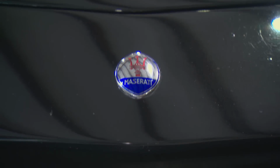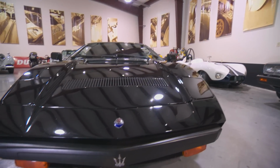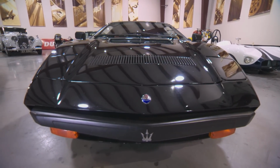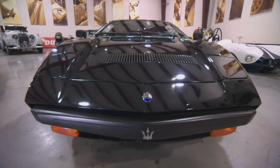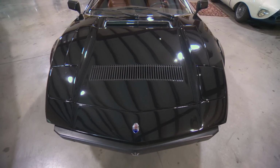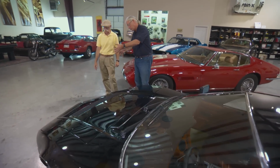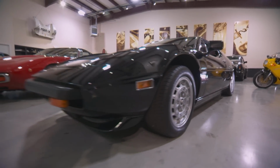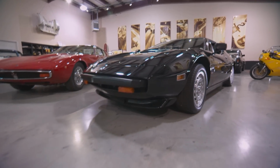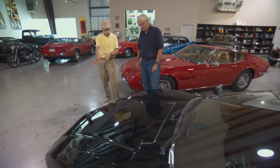So now, we've gone from the 70s, where we had chrome bumpers and everything, to the early 80s, where we're getting the 5-mile-an-hour bumpers, and they're a little bit clunkier looking, but this looks actually pretty good. Did you modify that? You have a great eye there, and you're right. A lot of those were very buck-toothed looking automobiles that stuck out there. And this has been removed. It's been shaved and brought back, and it really fits a lot better with the front. I think it's more pleasing to the eye. Probably a couple inches or so, right? About 2. Yep. Wow.